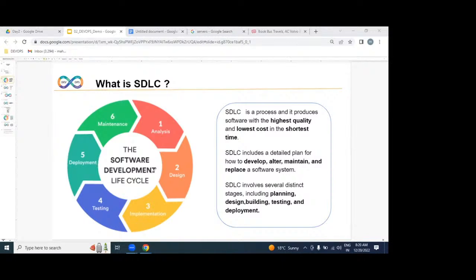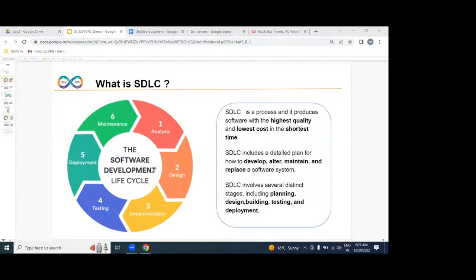SDLC. In SDLC, each and every IT employee is involved. Not only the DevOps engineer, but also the AWS admin, Linux administrator, developers, testers. We're all together as a team, producing a website. Like our cricket team, like movie makers, all together.